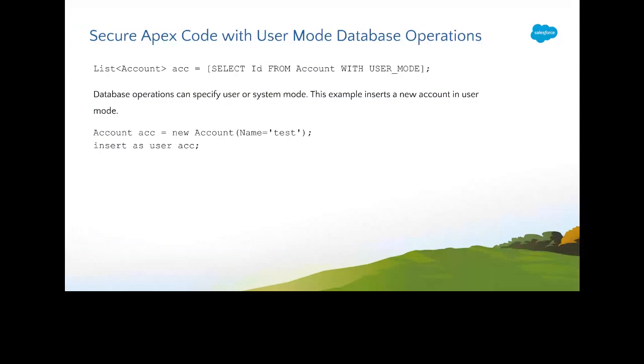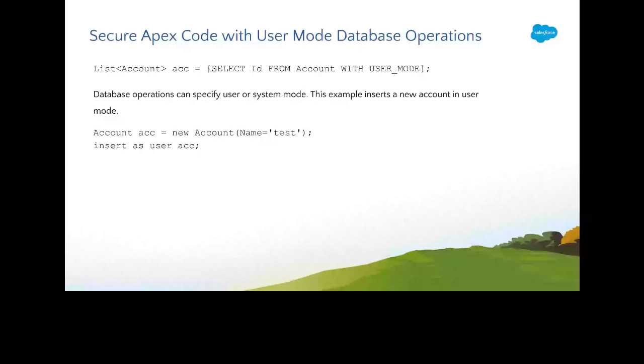Earlier, let's just say that you have your Apex running in the system mode. Obviously, everything that goes in that Apex class gets run in system mode. But now we have the access level on our SOQL queries. Now you can declare if Apex runs database operations in user mode or system mode. The new database method supports an access level parameter that lets you run database operations in user mode instead of in the default system mode.